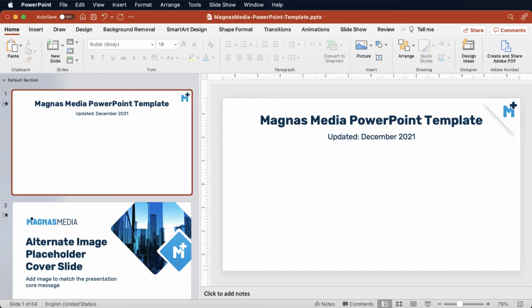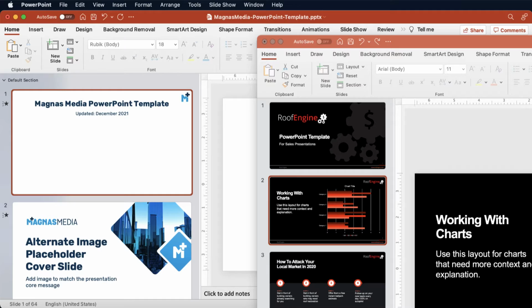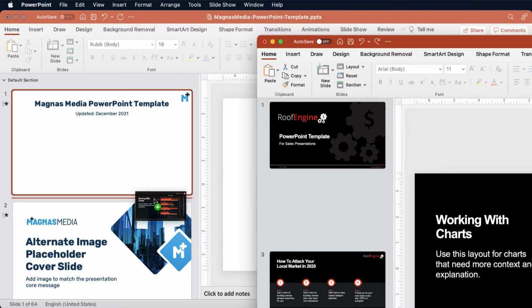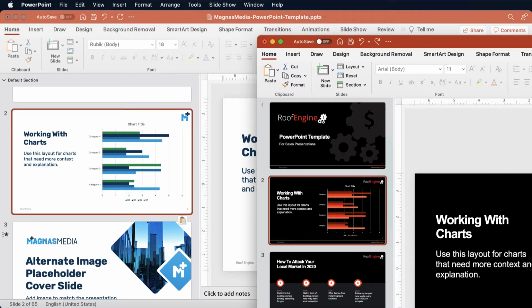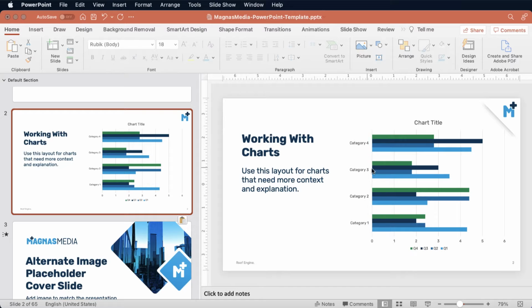And another way to find out if you have a good template in place is if you take another file that looks totally different, and if it's set up properly, you'll be able to click and merge slides. Now notice how it picks up the slides from my template. That's because this file is set up properly and this file is set up properly. But if they're not, that's where you run into issues and you end up doing a lot of manual formatting and things don't snap into place.